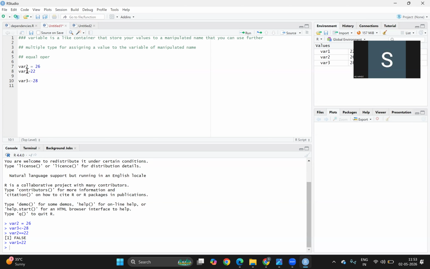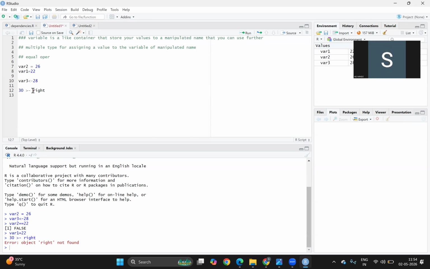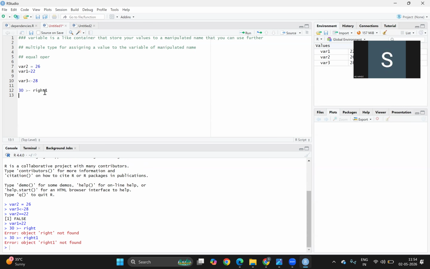If you want to use the rightward operator, you type the value first on the left-hand side, then the rightward operator, and then put the name of the variable on the right.